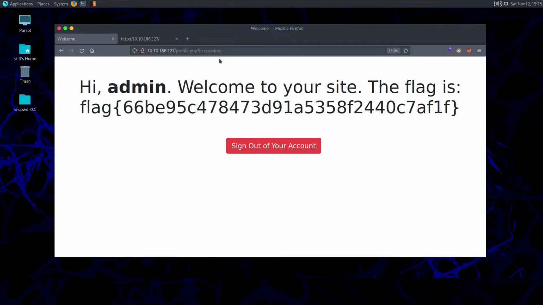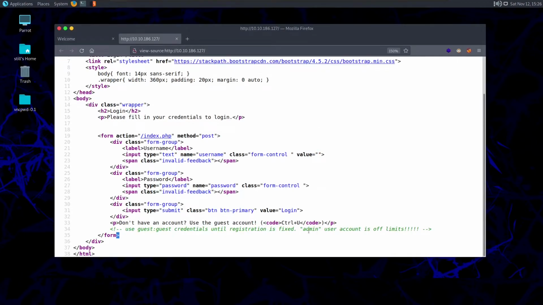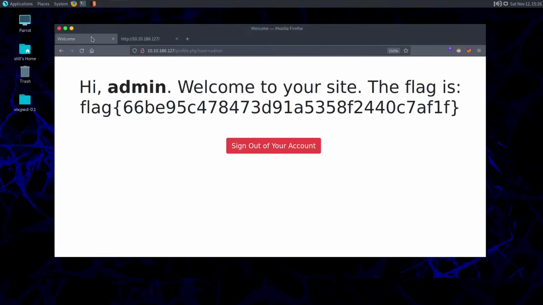In a real world scenario, you might not see the username like this in the source code, of course. But to test the IDOR vulnerability, you can create two accounts. You can name one test, and another one test2, something like that. Then, if you want to check for the IDOR vulnerability, you can just type in here the second user account that you created, like test2, from your main account that was test. That is how you can test the IDOR vulnerability on real world applications. There are a couple more ways of doing the same thing; that just depends on your methodology and the application you are working on.